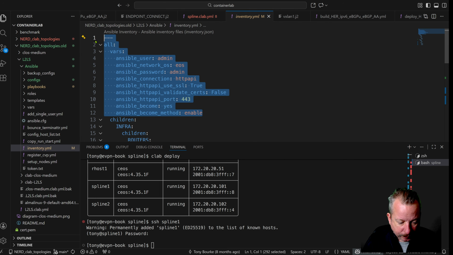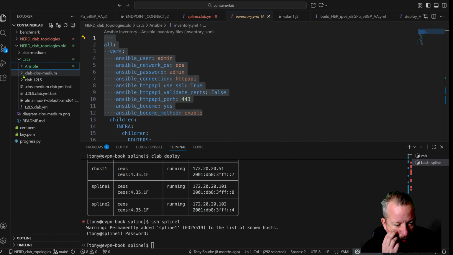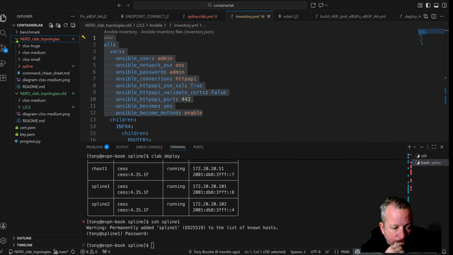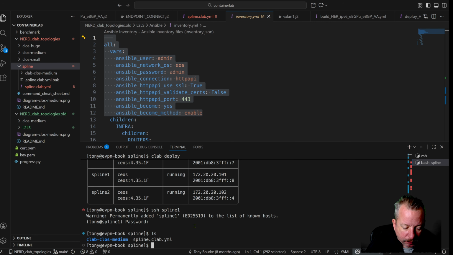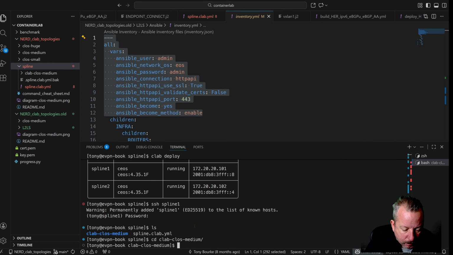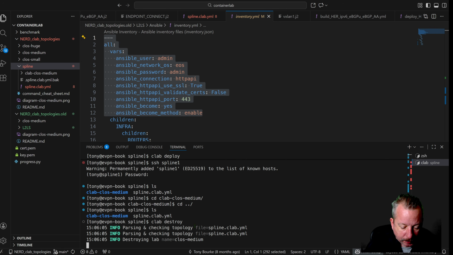I've got this part of the inventory file that I'm going to copy because I want to set all this stuff up. So I want, did it create a, yeah, CDC lab. Son of a bitch. Okay, CLab destroy. I gotta clean this up.